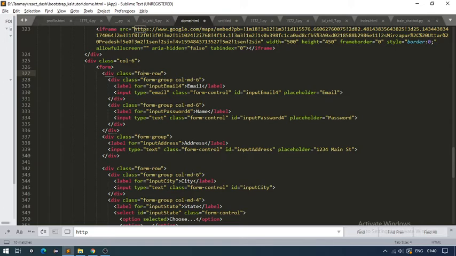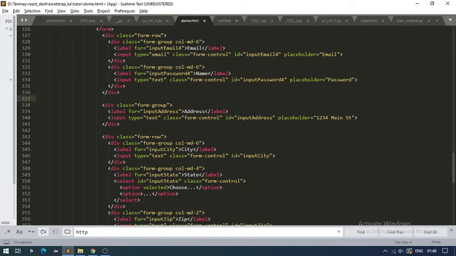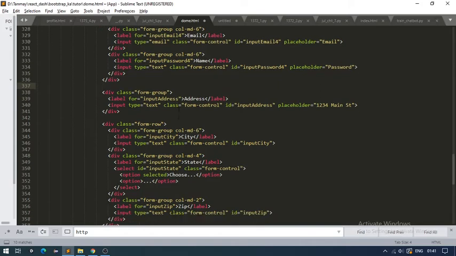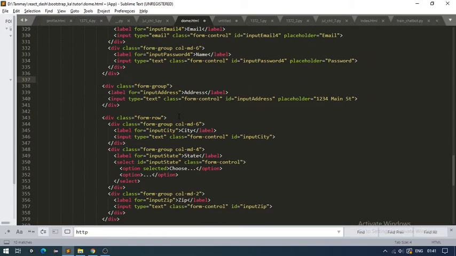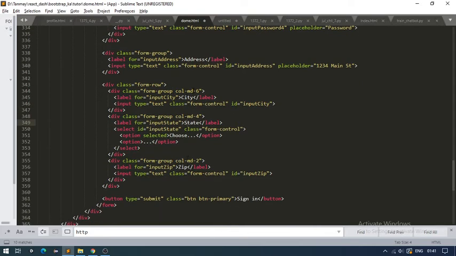And inside this row we have divided it into 2 separate columns of 6 and 6, and after it we have this address part. For this we don't have any row, so it will occupy the full width there. And then we have again a row and a column, again a column. So you can see that it's divided into a column of size 6, then a column of size 4, then a column of size 2.